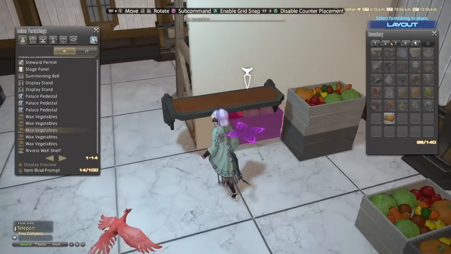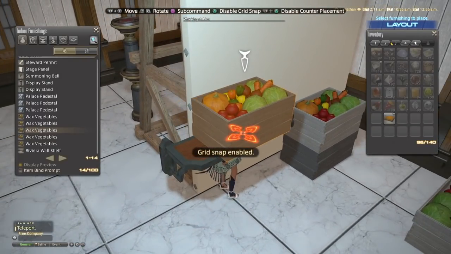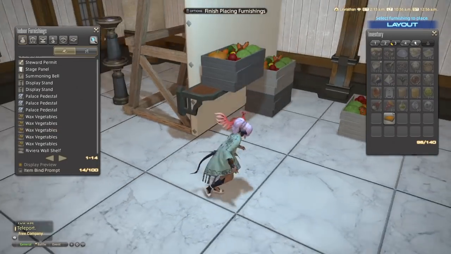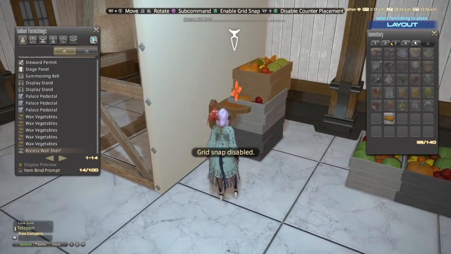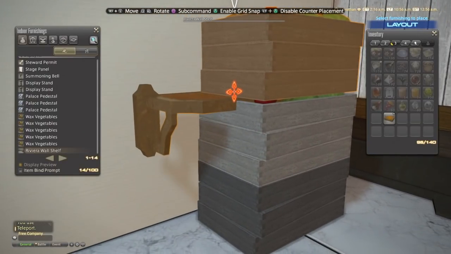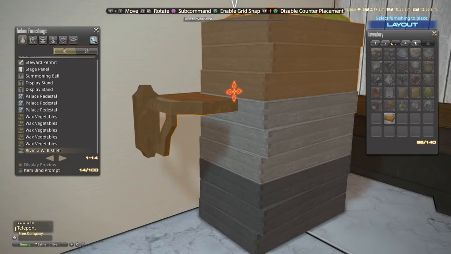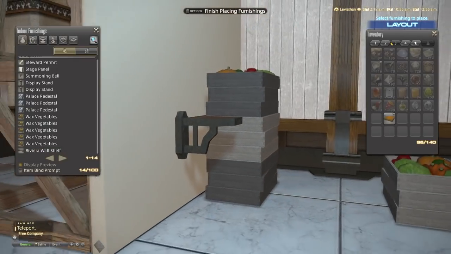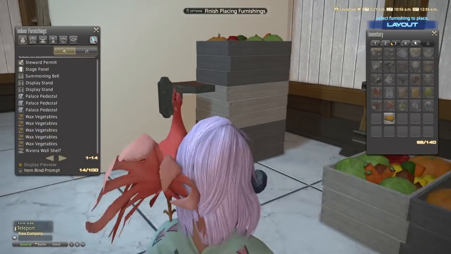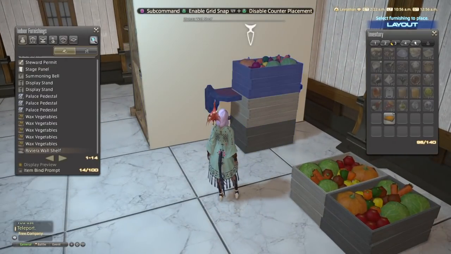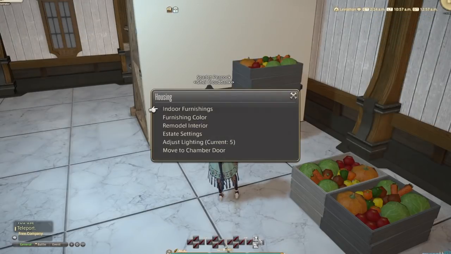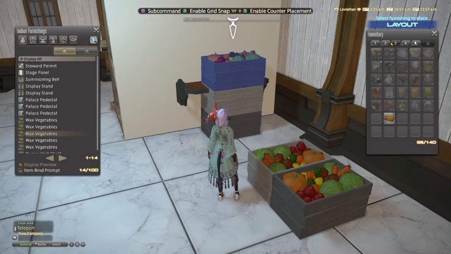Easy, right? Okay. 3 more boxes to go. I'm gonna turn grid snap on every time I put it back on the shelf. So there's less of a hassle of alignment there. And again, it's easier to go into first person mode, at least when it's still at your character height. If you're a Lalafell, rip. You might need a step stool to see what you're doing. There we go.